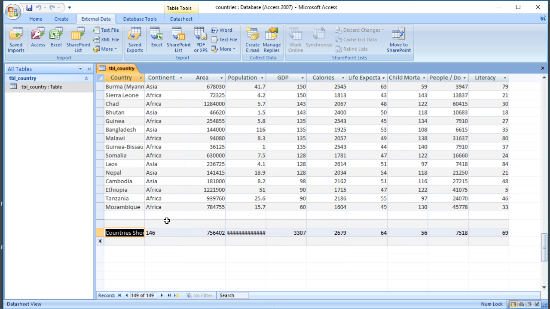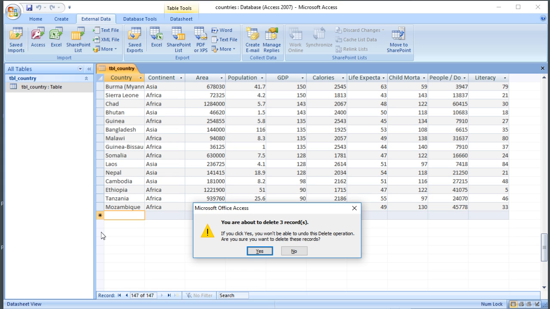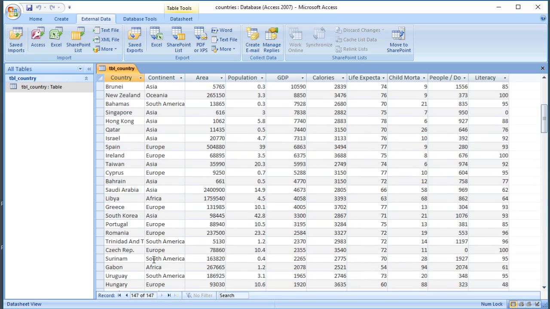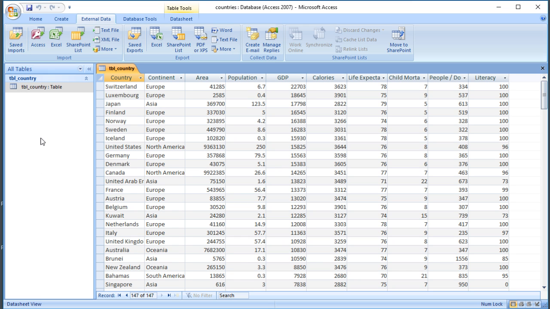So what we can see at the bottom here is actually the three records we don't need, because at the bottom of my Excel spreadsheet, I'd added some extra formulas for totals and averages, and it's imported those as well. So sometimes if your information in your spreadsheet isn't just a straightforward table, you might need to do some tidying up like I'm doing here. So I'm just going to delete those bottom three records. I'm just highlighting them using the square on the left, and I'm going to press the delete key, and that'll get rid of those. It's just warning me, and I'll say OK. And now that information is done. I've got 147 countries worth of information in my Access table, and I'm going to move on to sort and search this information in the next video.